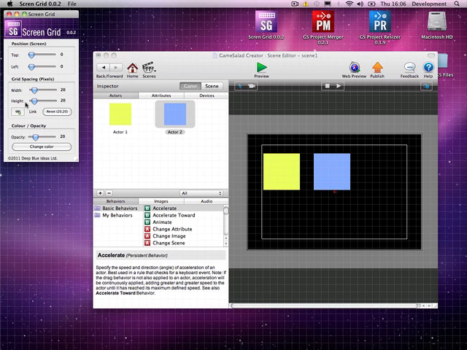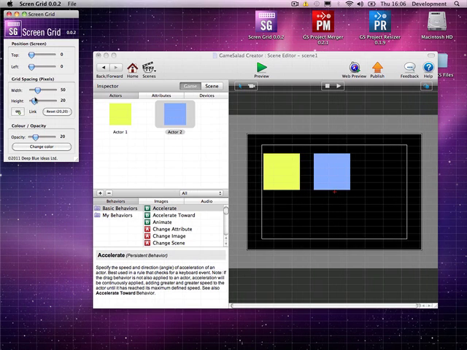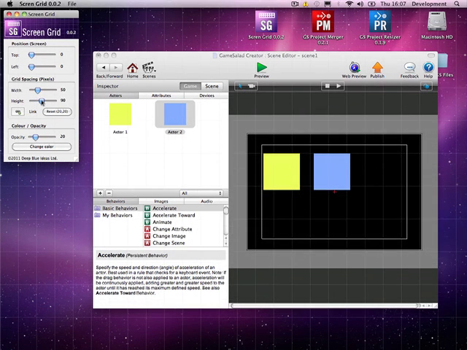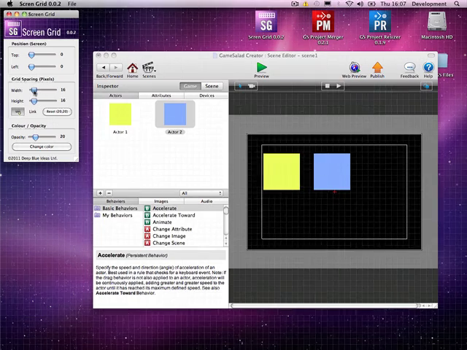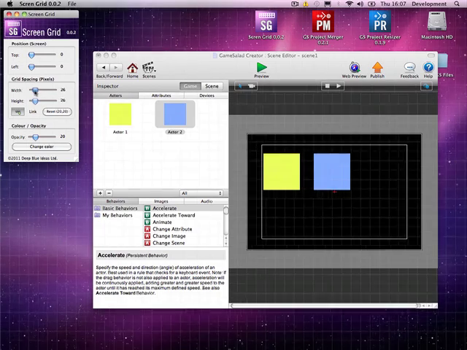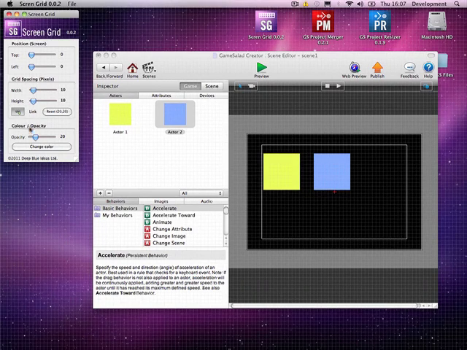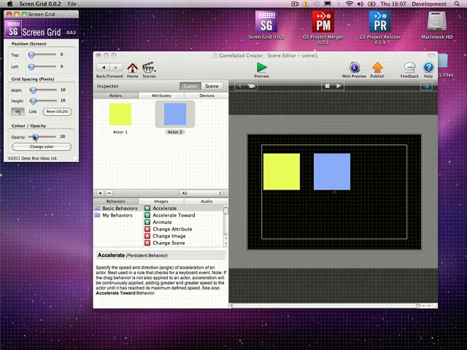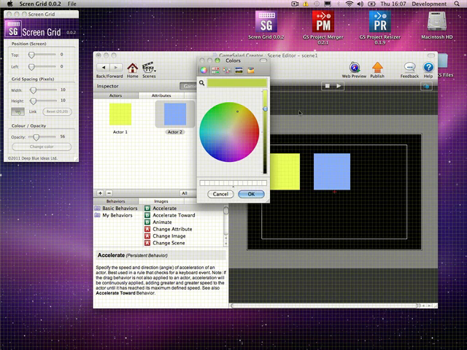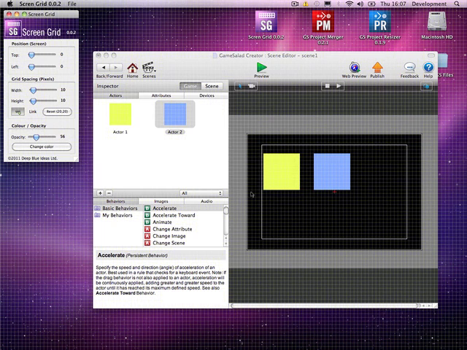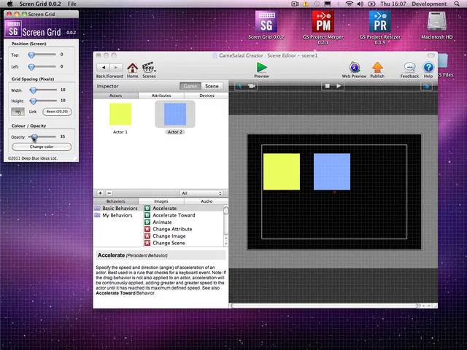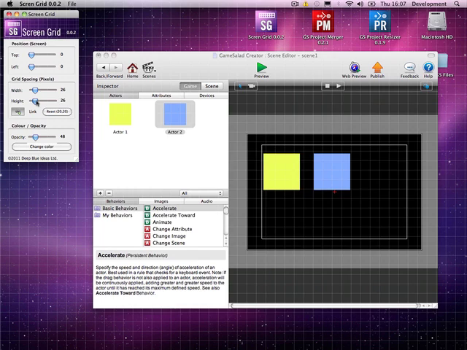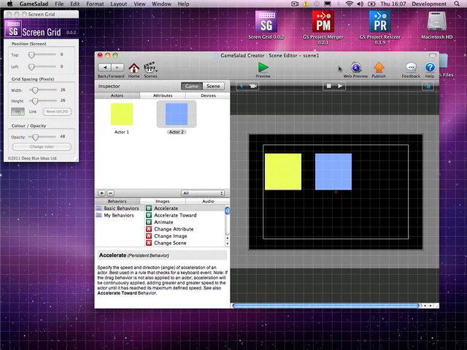Within the tool you can change the size of the grids, both horizontal and vertical. You can make them different if you need to, or you can link the two together, so it all happens at the same time like that. We can also change the colour if you don't like that particular white, so I'll make it a greeny colour. There we go. And I can also change the opacity so I can see more. So again, I'll set it back to a white, which is a bit better, an opaque colour, make my grid a bit bigger, and that's it really.